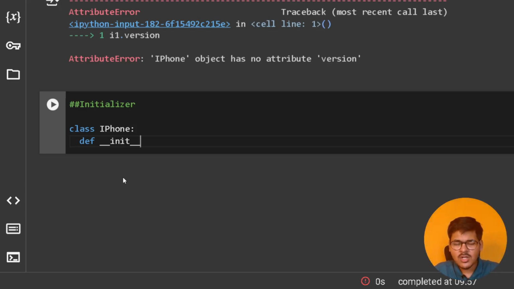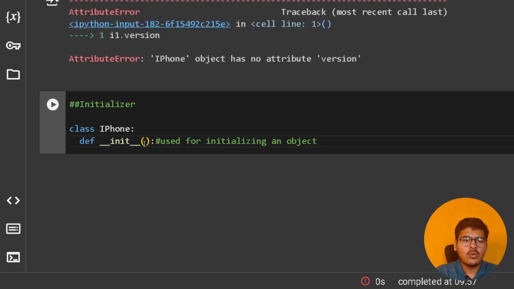Okay, for example, init is a function which automatically gets called whenever you are creating an object. You don't have to specifically call it like any other function. So that's why these are called magic functions, and it will always be underscore underscore some name underscore underscore. Okay, so init is the most useful magic function that we'll be using, which is used for initializing an object.